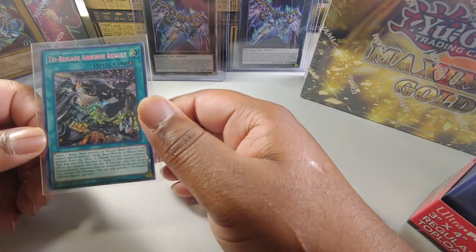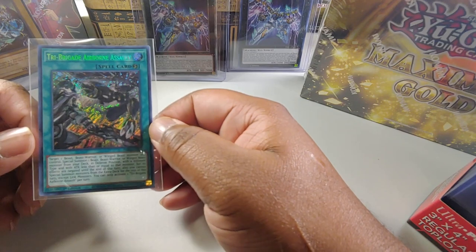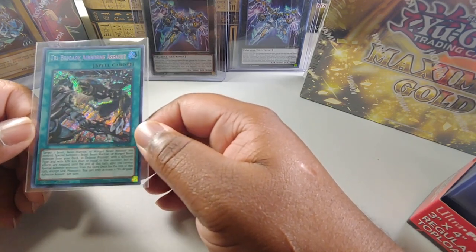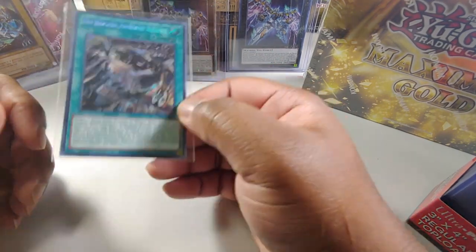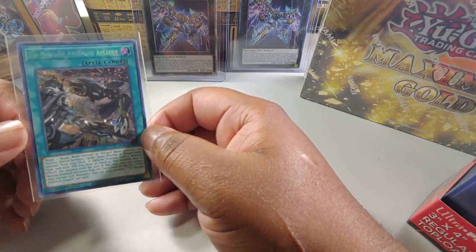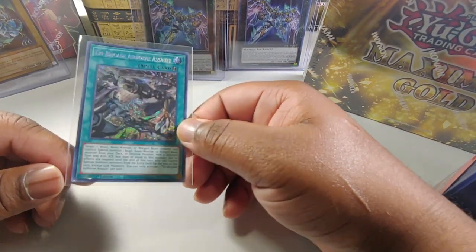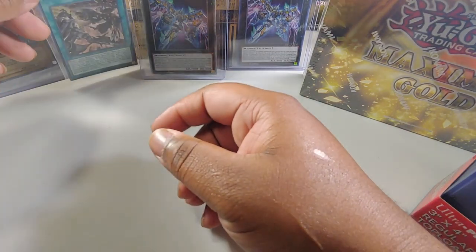But last night I did open another booster box of Phantom Rage, and I happened to pull the Secret Rare for Tri-Brigade Airborne Assault. I know it's not the Starlight Tri-Brigade, but you know, it's just the next best thing. And this card right now is going for around $20. So this is a very good looking card. I love this. Look at that. Just look at that. Amazing.